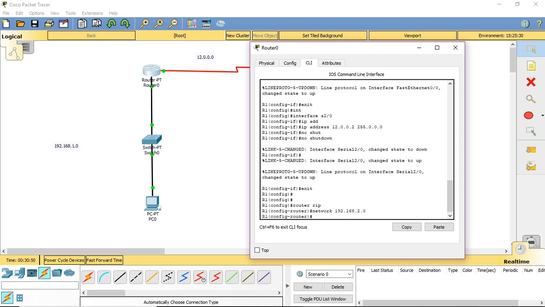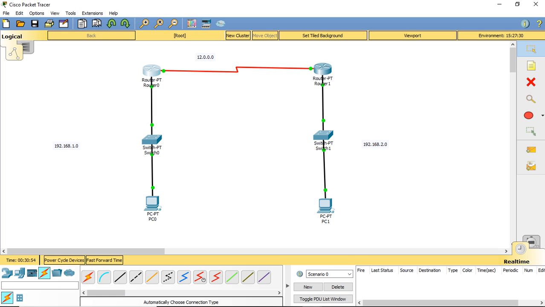Now we would put this network. We have put this network, but how will the router understand? Because the step is from here to here and from here to here. So from here to here it's done. Now the router can understand this path. But now we have to make the router understand that it has to go from here to here, then from here to here.